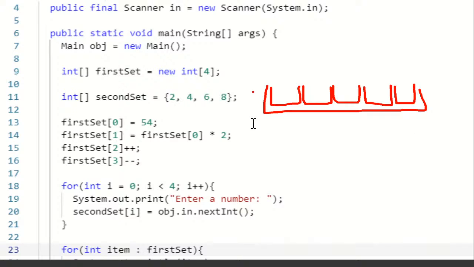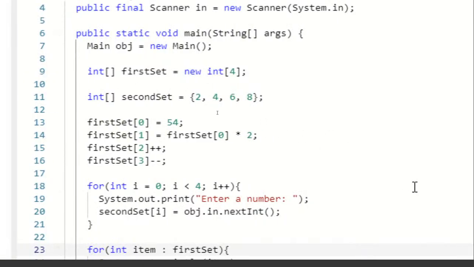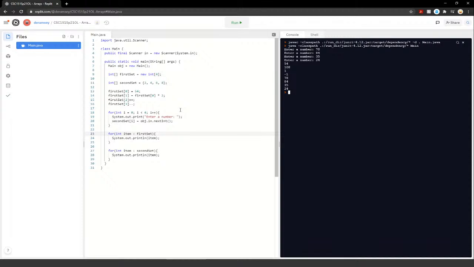Because not only can I take these interior containers and put data values into them and take data values out of them, but I could also use them as variables at different points in my program. So this data structure does indeed operate in that manner, which is pretty interesting.